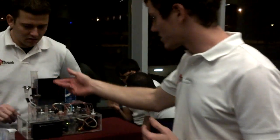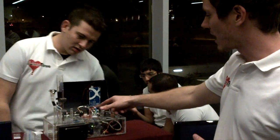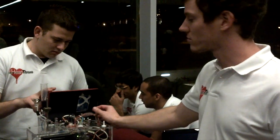So then, as you can see, the blood will start to flow through the tubes, through the chip, and then out through the exit tubes into the exit bag. And each one of these tubes represents a different artery in the heart.